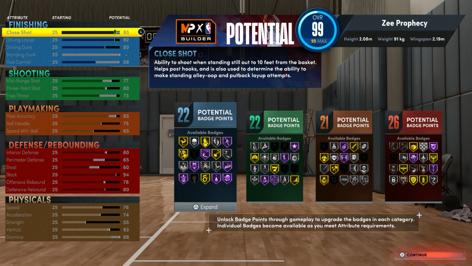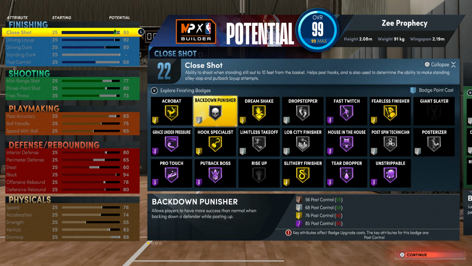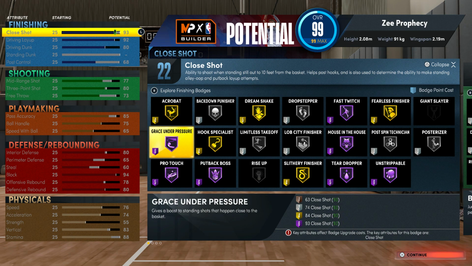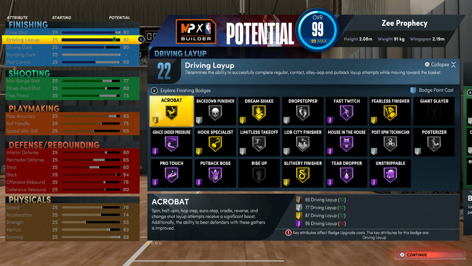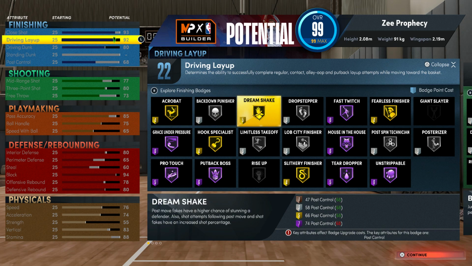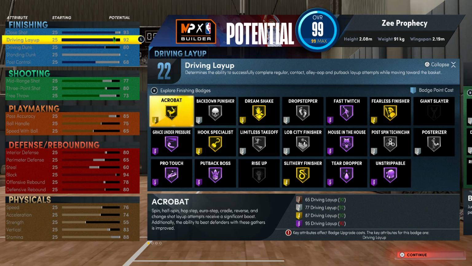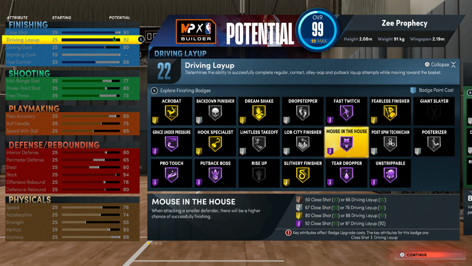22, 22, 21, 26. All right, so let's start with the finishing. I gave you 93 close shot. Why? You get fast twitch Hall of Fame, grace under pressure Hall of Fame. Goated. 92 driving layup. Why? It helps you get slasher take. Then also you get your hook specialist gold, you get your acrobat on gold, even Phillies finisher on gold.